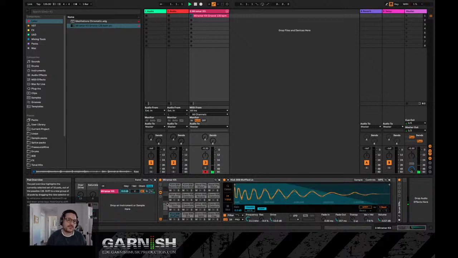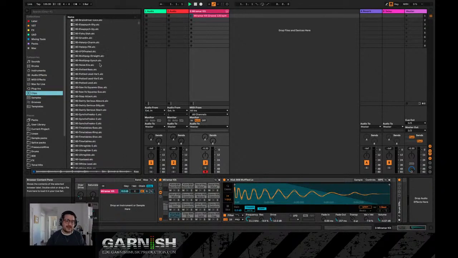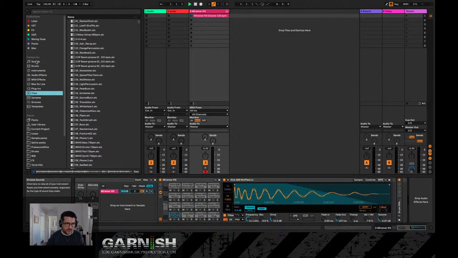But here's the fun thing about working with Ableton Live clips. If you're brand new to programming and drumming, let's say you've never drummed before in your life, and you want to study how drum patterns work, that's why Ableton allows you to use these Ableton Live clips. And remember, the Ableton Live clips are in the categories panel here, and for those of you who have the full suite, you have a lot of options here.